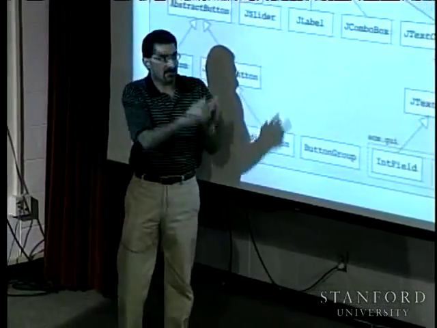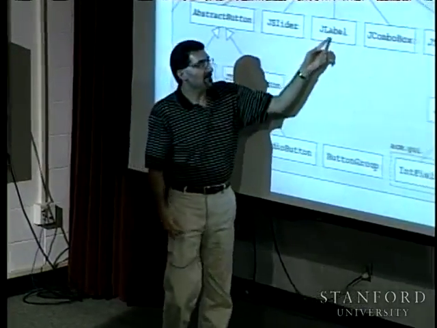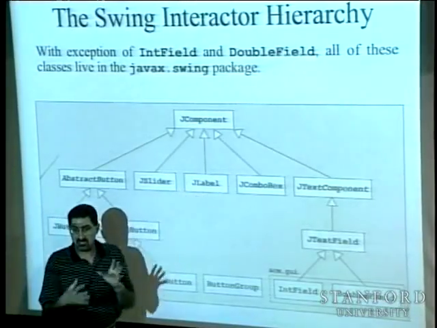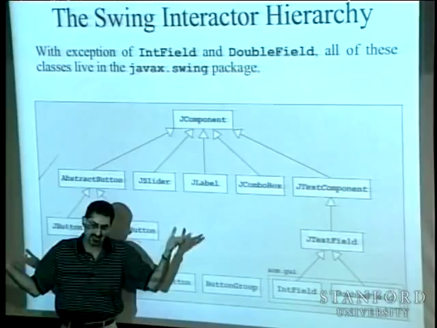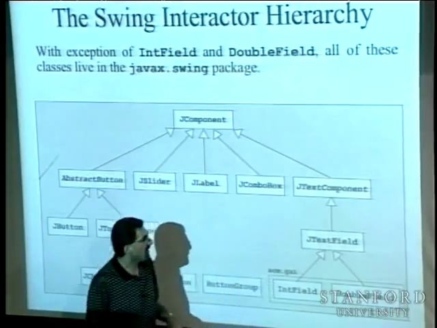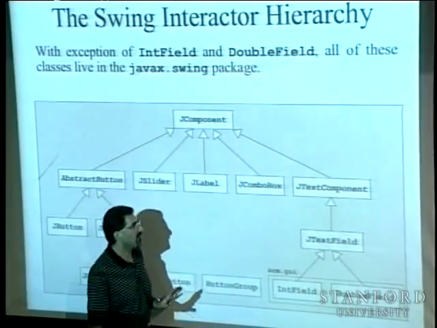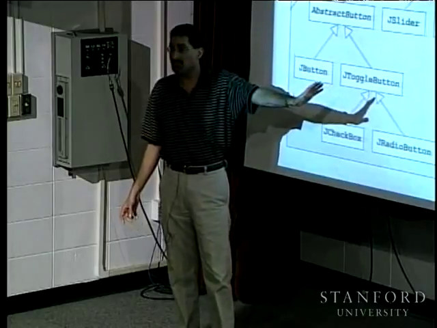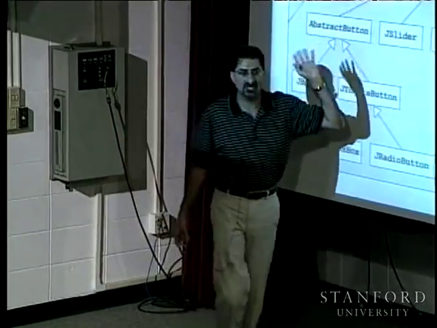There's a slider, which we talked about, a little slider thing that is basically some spectrum that you can move some controller on. There's something called a JLabel, not to be confused with a GLabel, but a JLabel is very similar. It's just a piece of text that you can put next to some of these other components to label what it is. It doesn't actually do anything other than just sitting there being a pretty label. Combo box that we talked about, and a text field, which is basically like a text box. Now there's a few other things in here that come up, like IntField and DoubleField. We won't be talking about those, but most of the things in here we're actually going to cover today, and it's just important to see how they're related. They're all components at the end of the day, much in the same way that when we did graphics, all the individual graphical kinds of objects were GObjects.